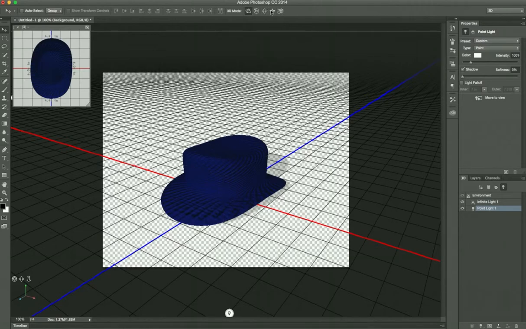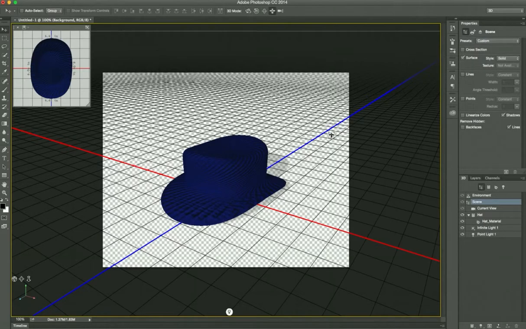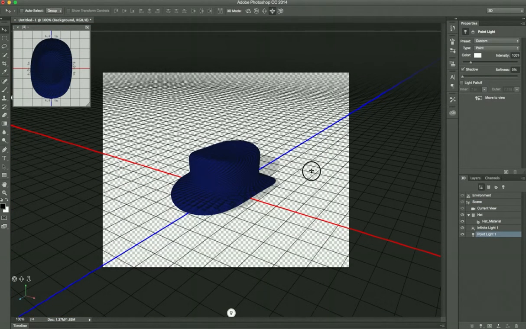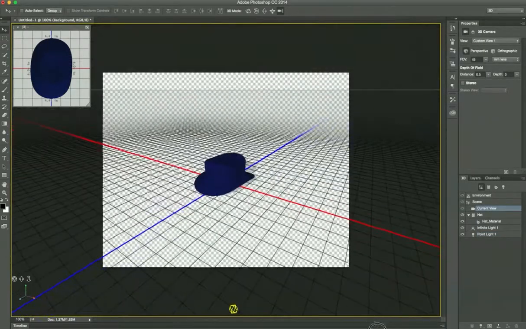Now I have to zoom out because for some reason my lighting ends up way out of range.